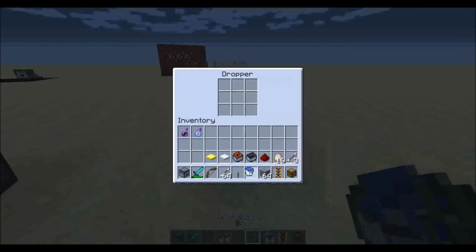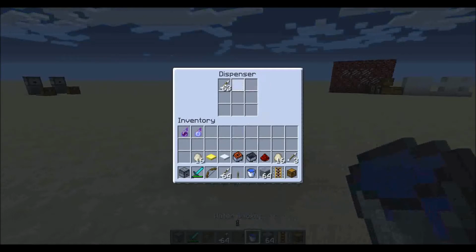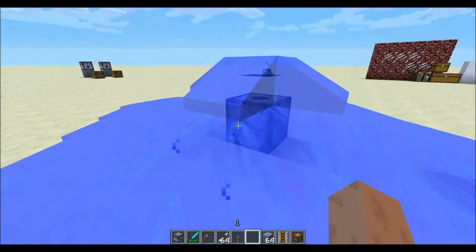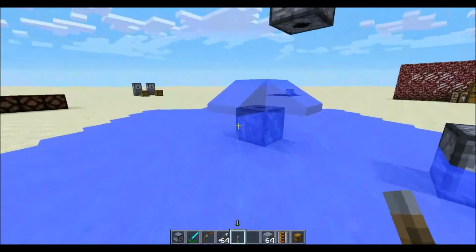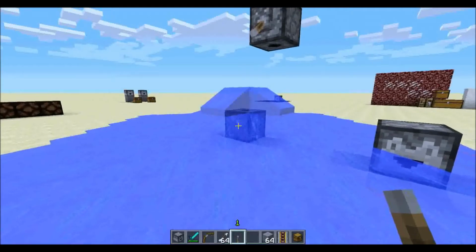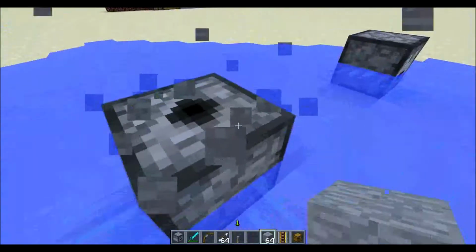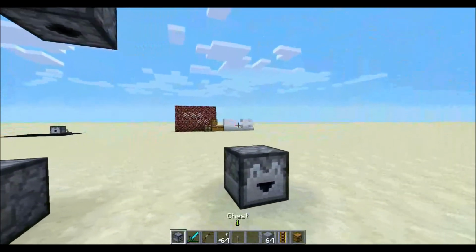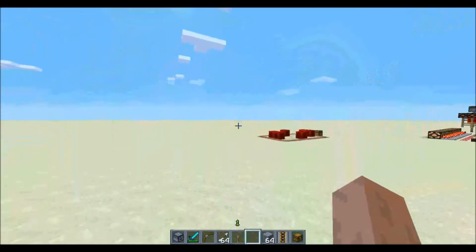If I take this out and put a bucket of water, this one will drop the bucket of water, and this one should dispense it out. And it destroyed my lever. Let's get it back. Dang it. Okay. There you go. I messed that up. So this one just drops the item, this one dispenses it.